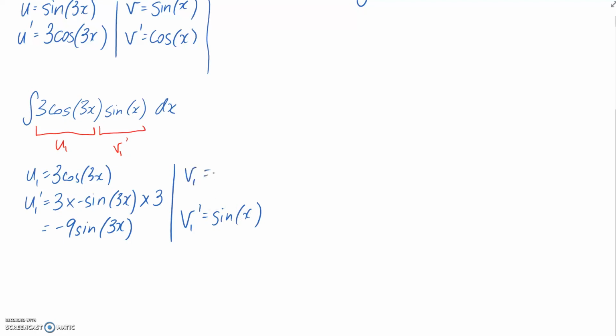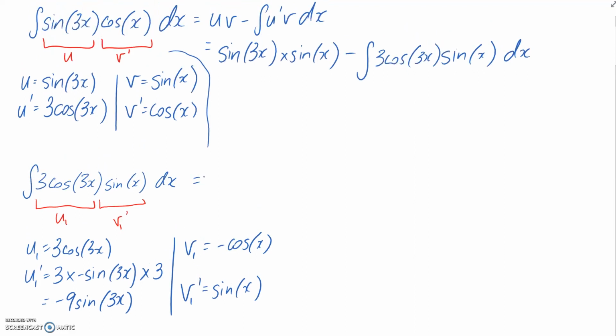So if we take the integral of this function, it's going to end up being negative cos of x, because the derivative of cos is negative sine, so we get a double negative, making it a positive down here. Now we need to apply our integration by parts rule, and I'll copy out the equation again, and I'll put the little subscripts on this time just to differentiate them.